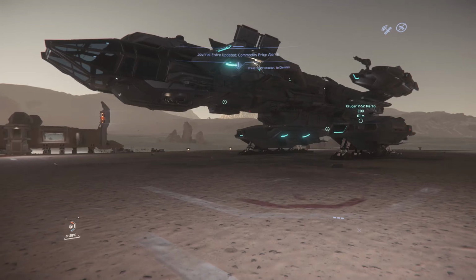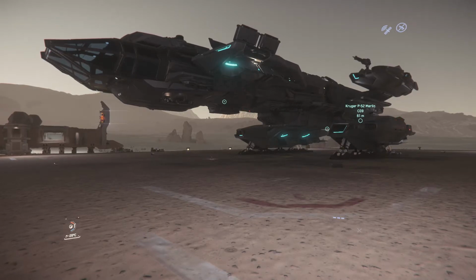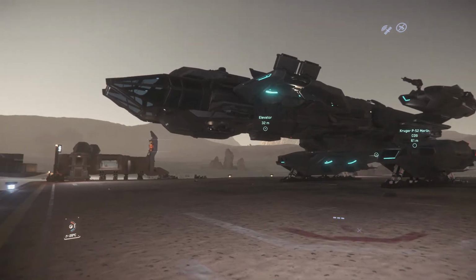Today we are going to take a look at the RSI Constellation Andromeda. Constellation Andromeda is a gunship variant among the Constellation series ships. So let's get to it first.